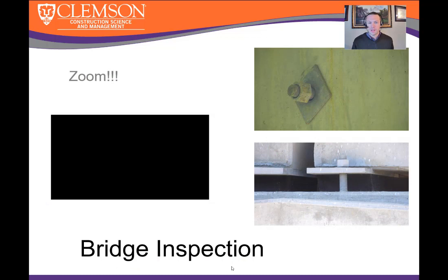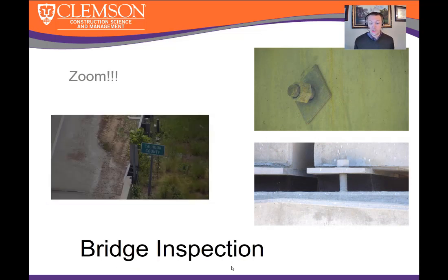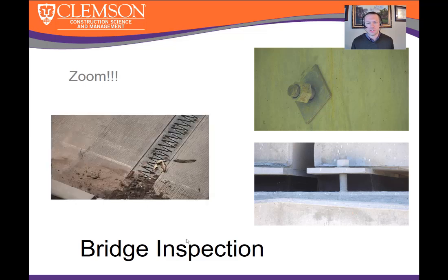One of the things that we found was a zoom. So if you could look to the picture, hopefully it keeps up here. We had a zoom on the camera, on the drone. It was a DJI Z30 and had incredible zoom power, a 30 times optical zoom. So we were able to actually stay pretty far away from the bridge and still be able to zoom in to see the things that we needed to see, the bearing pads, bolts, and those sort of things.